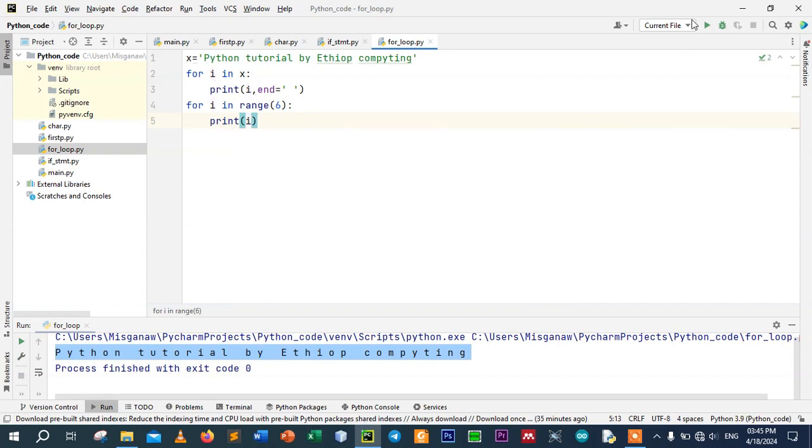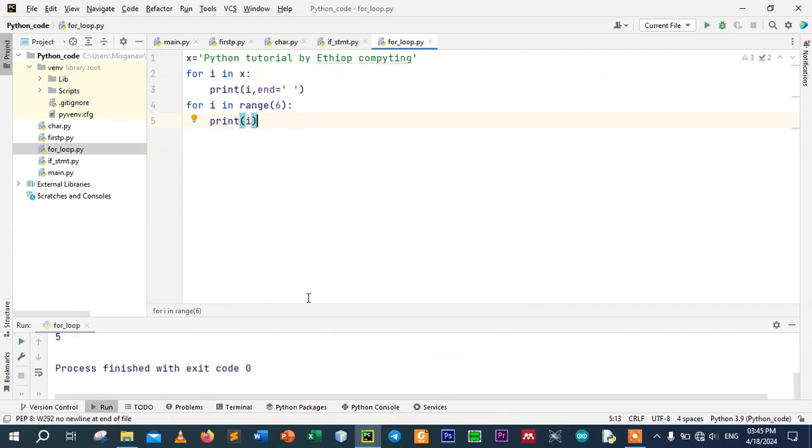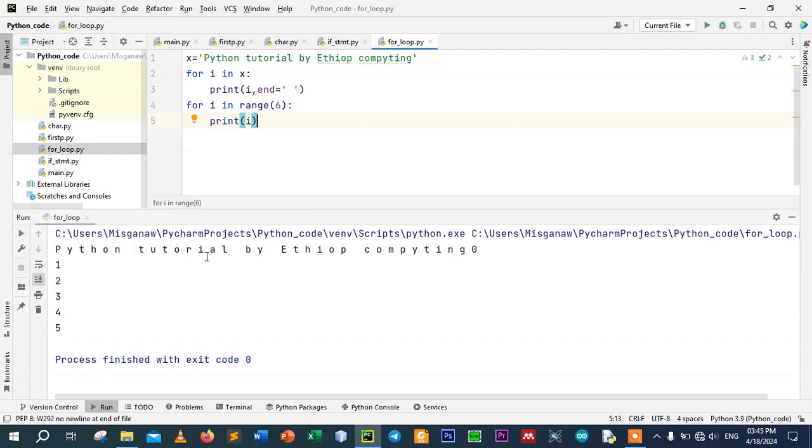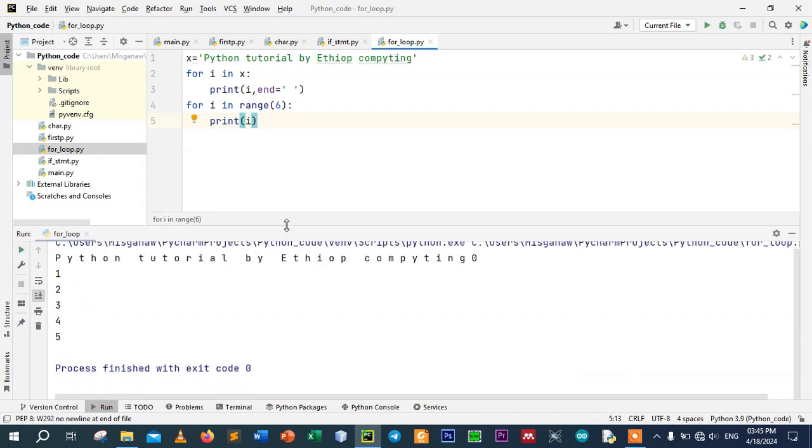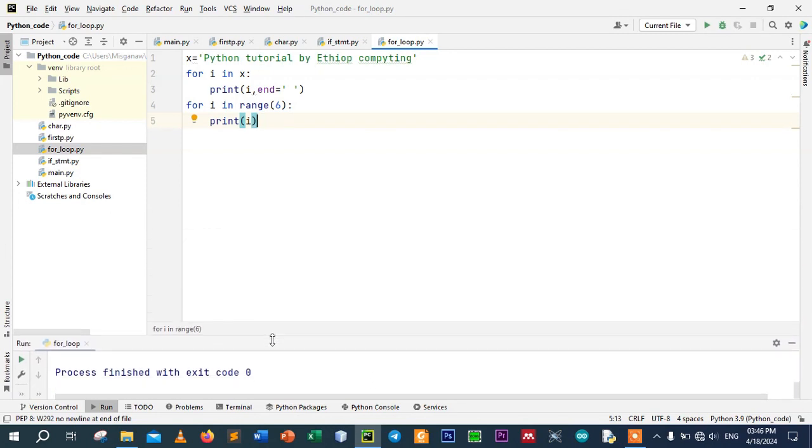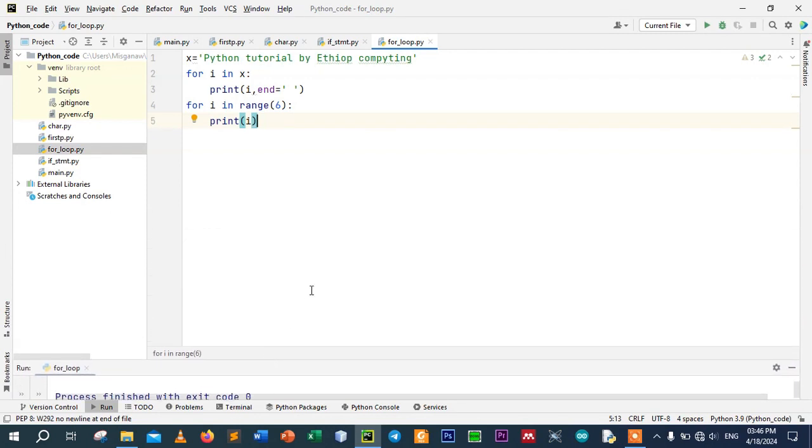We can do like this. Run. You see? 1, 2, 3, 4, 5. It does not incorporate the last number 6. Only 1 up to 5.